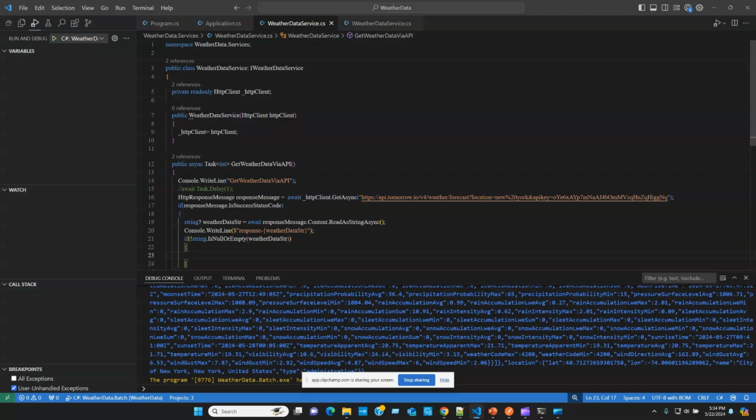We're going to use JSON deserialization. For this, we're going to use another package, and we need to include that package.